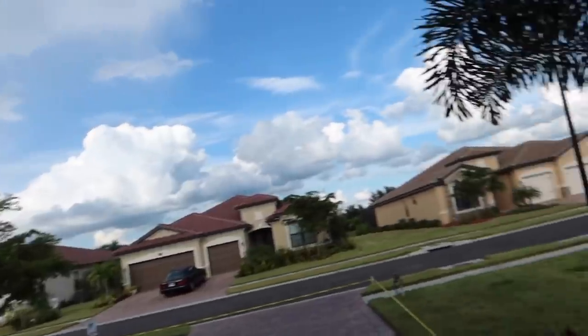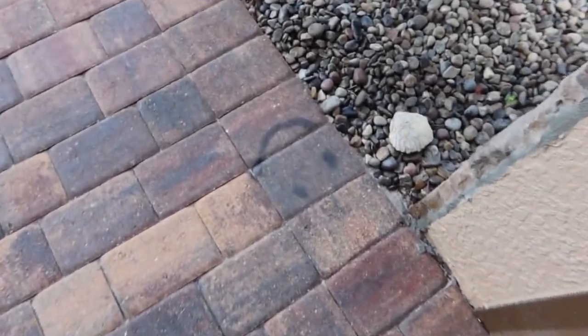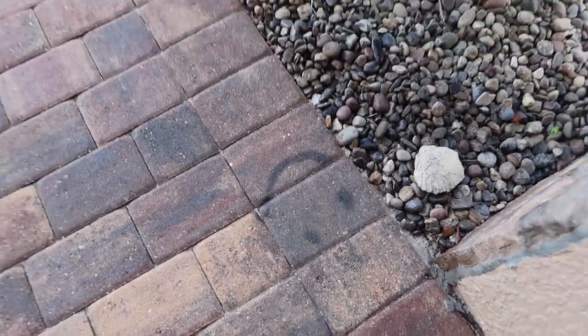Besides the smiley face Ellie painted on the driveway about six months to a year ago — they tried to get it off and it just won't come off. That's par for the course. We're fixing to go get something to eat and then go by Ellie's team's softball game tonight. I know it'll suck for her to have to sit there and not play, but she's a big girl — she'll figure it out.